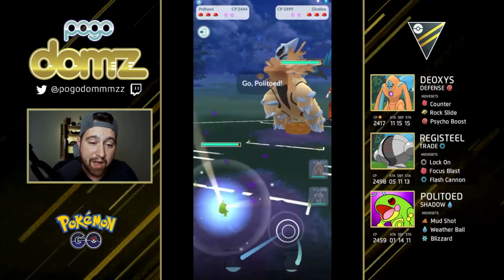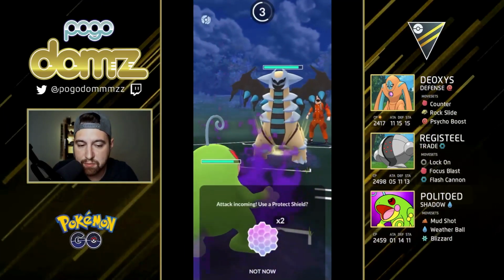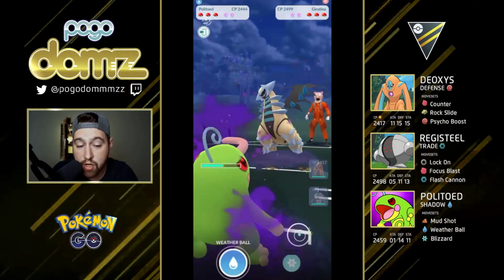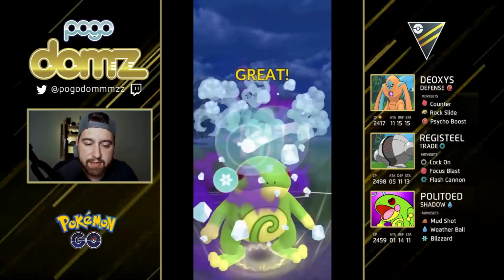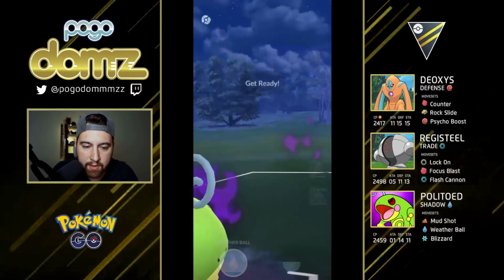So, wow, Giratina, not a good lead. This is the perfect opportunity now to see Blizzard's going to work in this situation. And we're going to see Dragon Claw go through. And we see a switch into Cresselia. So this is not looking too good so far.